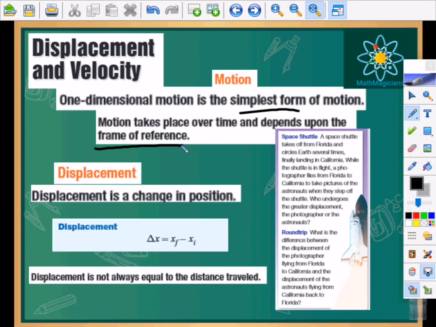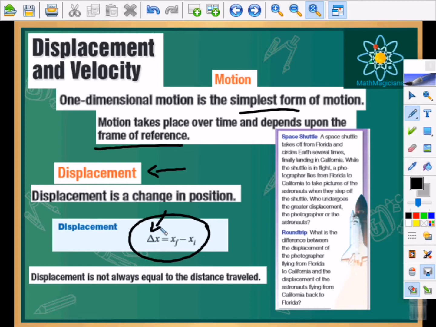This leads us to the next subtitle that you can see here, displacement. Displacement is the change in position of an object. As any object moves from one position to another, the length of the straight line from its initial position to its final position is called displacement. You can see the formula for position here, which says delta x is equal to final position minus initial position. Don't forget that delta means change.